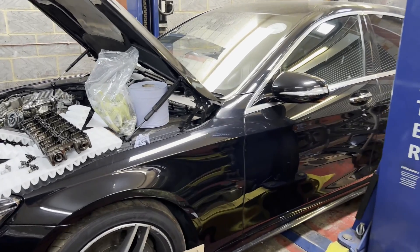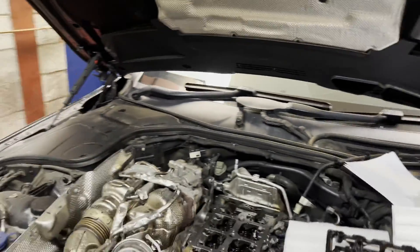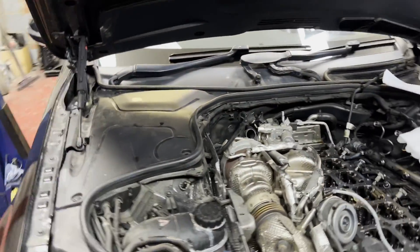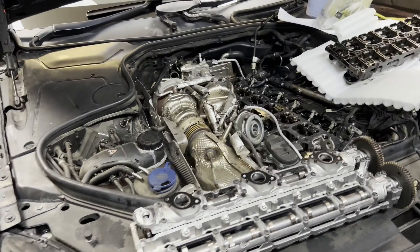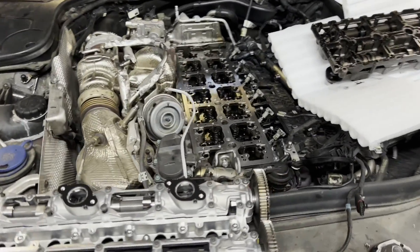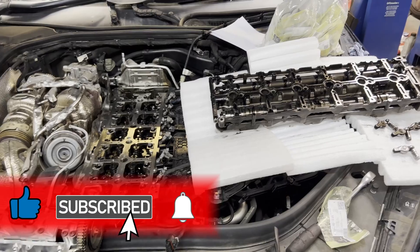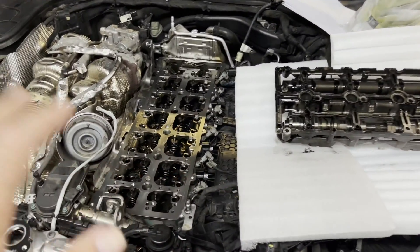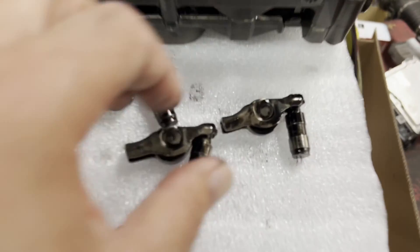Hello from OGS Mechanics. We have here today a Mercedes S-Class W222 chassis car that came in with a noise on the engine. We have seen this before, and I thought it would be very handy to show you exactly what it is, because it's very common on those engines. It's not massively internal — it's on the rocker arms.